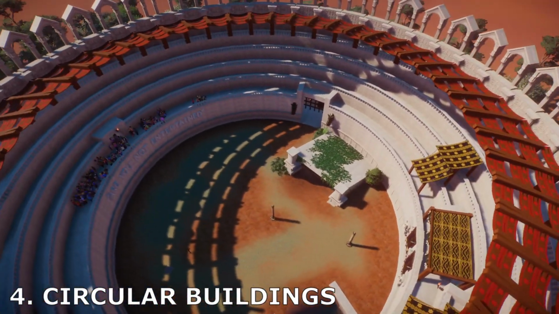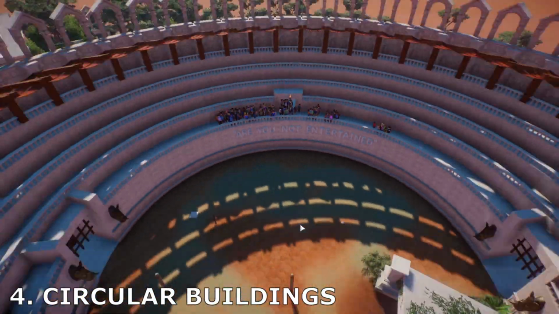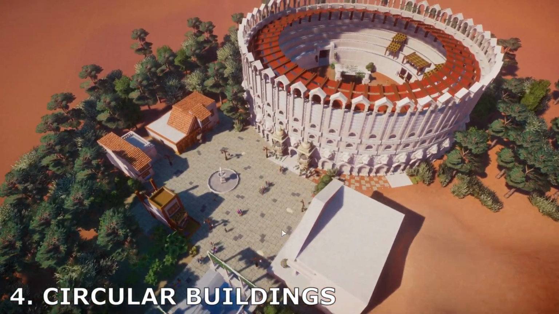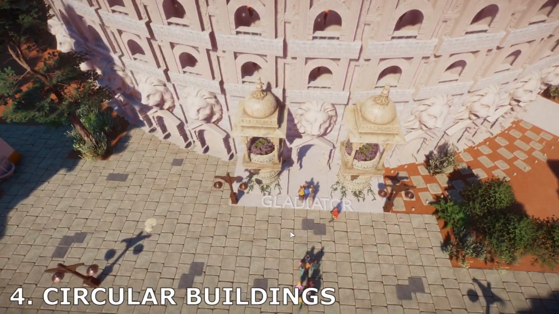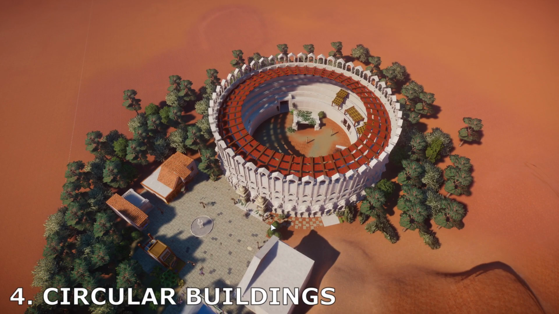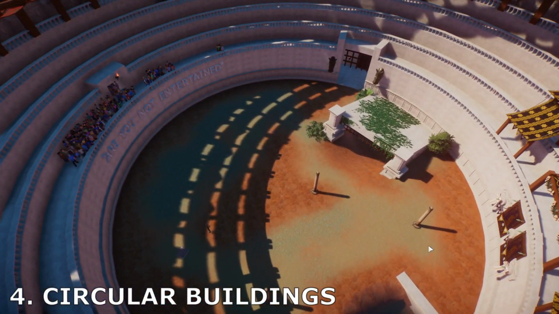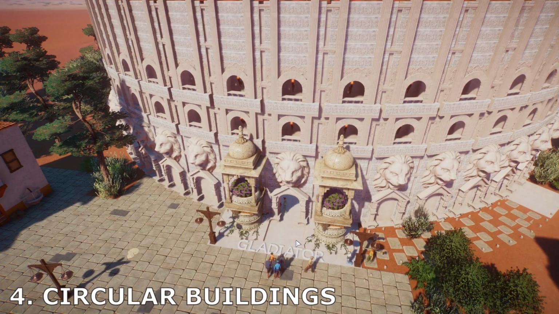But yeah, I've created this myself, and I've got a little slogan, "Are you not entertained?" I took a lot of reference images from Gladiator the film, hence why it says Gladiator down here. But yeah, let's talk about circular buildings. I love creating circular buildings in Planet Zoo because they always look amazing, and not a lot of people do them because they can be quite tricky. As you can see, there's quite a lot of pieces that go into building something like this, but it does look quite magnificent, if I do say so myself.